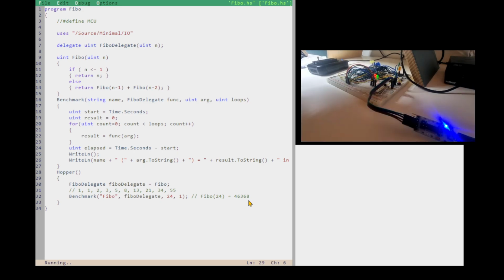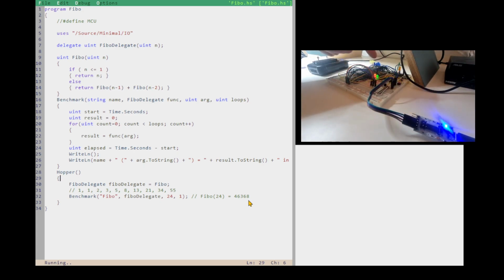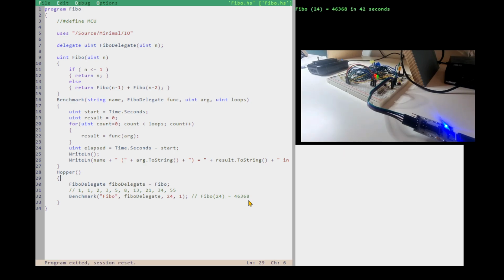I've got a little breadboard 6502 here, ready to design the PCB for it so we can make machines that other people can build as well. And it's running the Hopper Minimal Runtime already, so it's got a firmware running on it. I've written another video about all the features of this board. It has a 6850 serial chip. There you can see the Fibonacci has come back with the results, and 42 seconds to execute this benchmark. This is a benchmark I made to run on the RP2040 devices, so it takes a little long on the 8 megahertz 6502, but it's not so terrible.